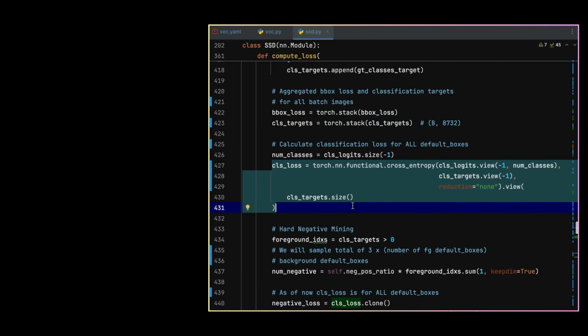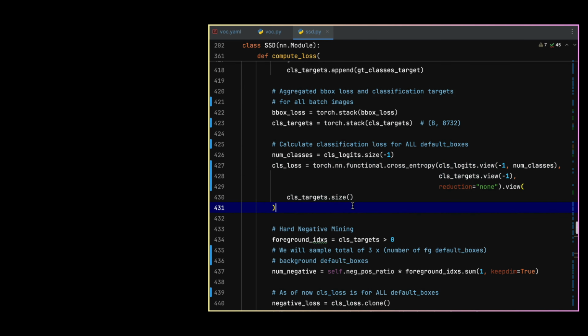Using the classification targets and classification scores for all the default boxes for all the batch images predicted by the model, we compute the classification loss as cross entropy loss. Note that as of now, this is for both foreground as well as background boxes. Then we use this loss value for hard negative mining.